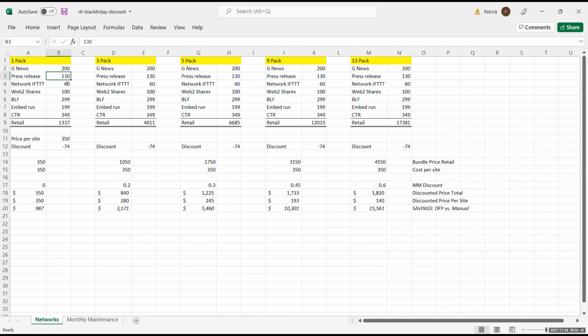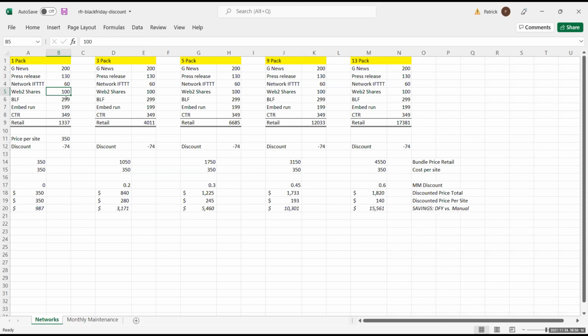This is ridiculously low. If you're going to use a press release every month like we're providing, I just put a value of $130 on a press release, but we all know that their quality press releases are way, way, way more than that, right? But it's part of the program and how we're syndicating content and authority. So they're in there. If you have an IFTTT network, they're 75, 60, 50, whatever it is that you have. Just building out the other Web 2.0 sites, like Rick was saying, is definitely going to cost you $100, $200 to do that.